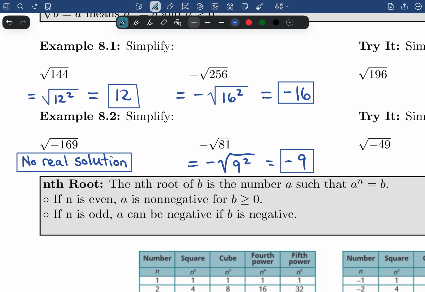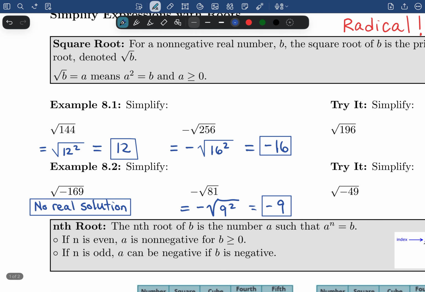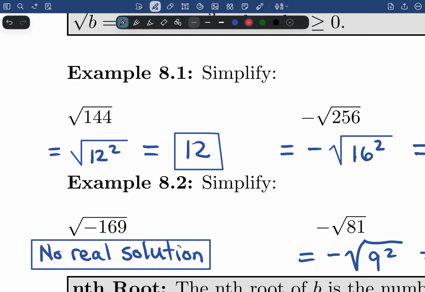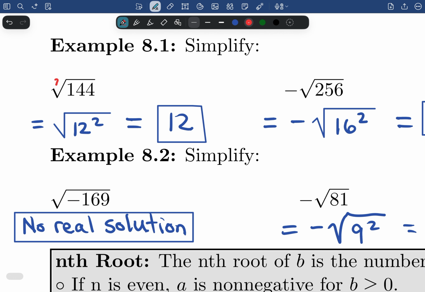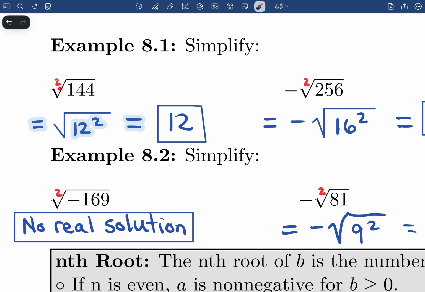Cool. Now, I want to tell you all something about square roots. There's something invisible. It's called the index of the root. And for a square root, the index is invisible. It's a 2, and I'm going to make it appear in all of these cases that we've done. You see, there is an invisible 2 right there. I just made it visible so you would see it. We're taking the square root, okay? And the type of root is given in this corner of this radical sign. So the sign that we have right here is called the radical sign. This is the index value, which happens to be 2. We got a square root.